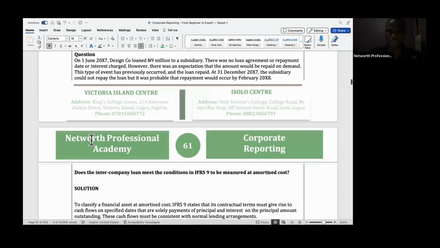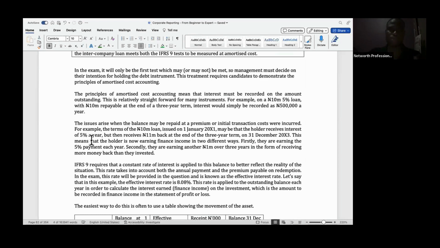Now, without too much unnecessary detail, let me give you two scenarios. I will need your maximum attention here. Maximum. Scenario number one is this. You lend somebody 10 million naira, and the person is going to pay you 5% per annum. The loan is for 3 years, and at the end of the third year, of course, he will pay you back your principal of 10 million.